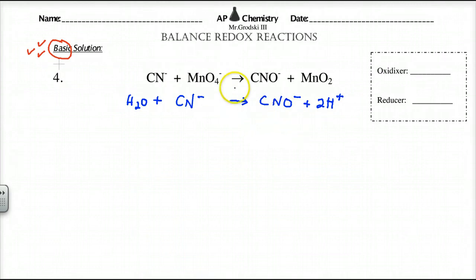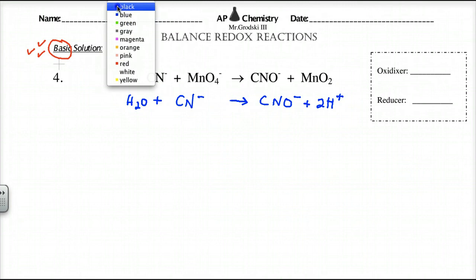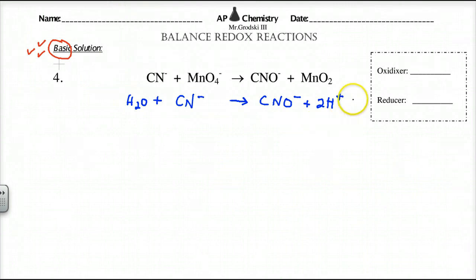Now this is where it's different, because now I'm just going to change inks here. At this point, if this was an acidic solution, I'd add electrons so that both sides of a half reaction have the same charge. But dealing with this proton here, it's a basic solution. So what's different at this point is that we're going to add hydroxides, as many hydroxides as I need to neutralize this reaction. So I'm going to add 2 hydroxides.